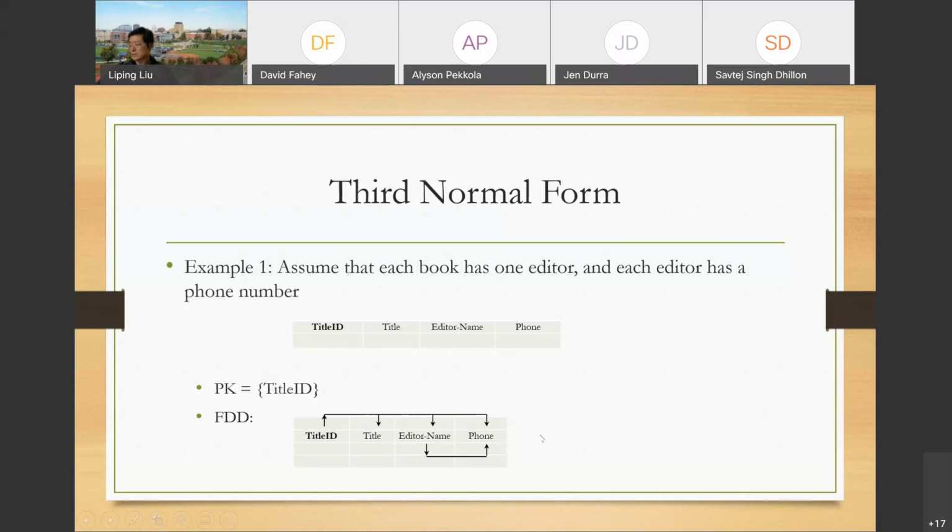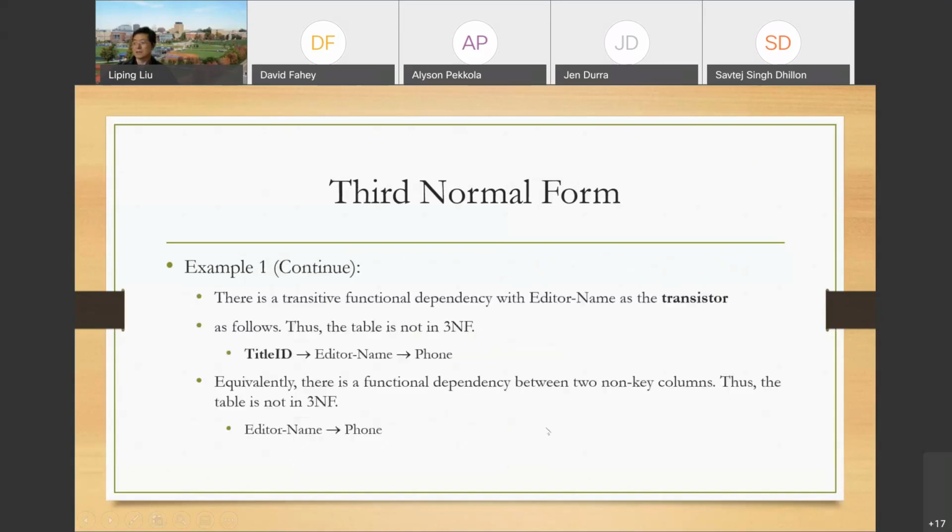That's why I said that's the equivalent definition. If you have a non-key column that determines another non-key column, you can use that to make a judgment that the table is not in third normal form. But in this case, we can also use transitive dependency. So there's a transitive functional dependency with editor name as the transitive element: title ID determines the editor name, and editor name determines the editor phone.